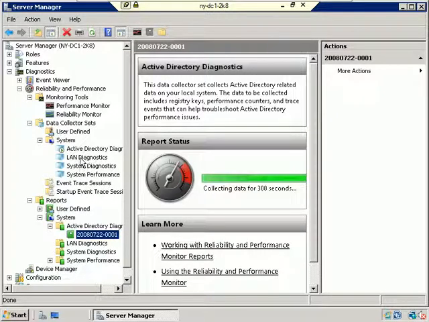And remember, we do have some LAN diagnostics, some system diagnostics, and system performance. Now, here's the deal. When you're doing data collection, again, it's going to take up resources. Not a lot, but if your machine already has a real heavy load on it, it may not be a good idea to run these things. You may even want to have a third party or a separate box running diagnostics for you. But most of the time, you can probably get away with running a short diagnostic collection and not have it impact the performance of your server.